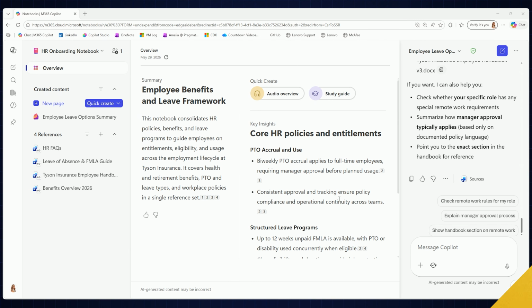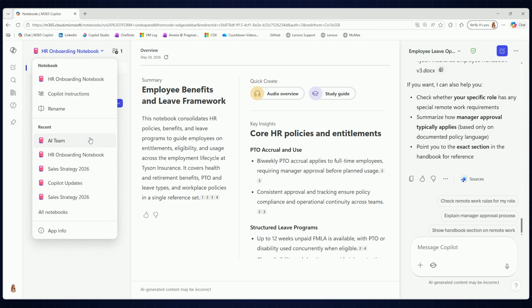All right. So some features you can see in this notebook are up at the top. We have an audio overview and a study guide option, but there are actually a lot more options. The reason more options are not showing up here in this notebook that I created is because I actually don't have enough references for it to be able to create the other choices. So I'm going to show you another notebook that I have created that does have these options within it.